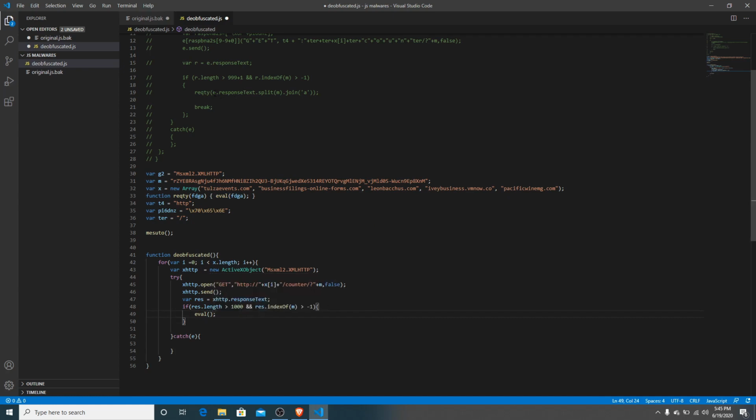So what is the parameter? The parameter is response text split yum.